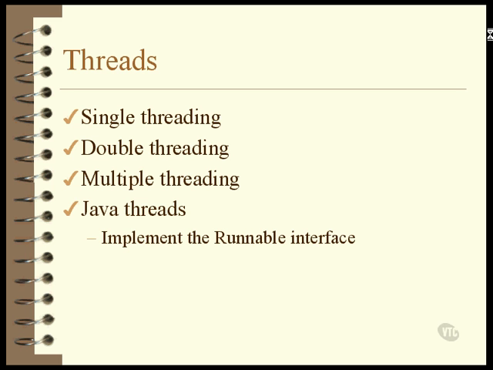You pick the class that you want to be able to execute in a separate thread, and you implement an interface named Runnable for it. The Runnable interface requires that you have a method named run. And it's this method that will be called by the thread. That is, when you start your thread, the thread will call this run method, and you can do anything you want to in that method. However, once your run method has finished and returns to its caller, the thread quits. So inside the run method, you must complete whatever chore the thread is supposed to do.